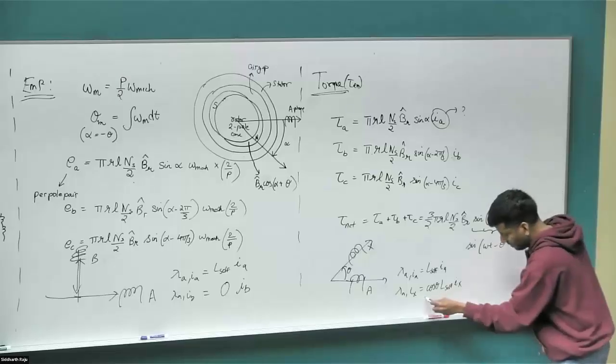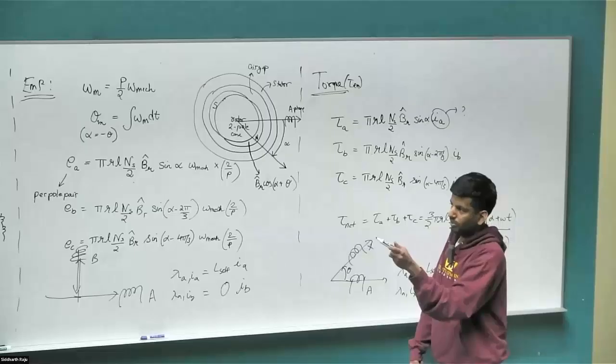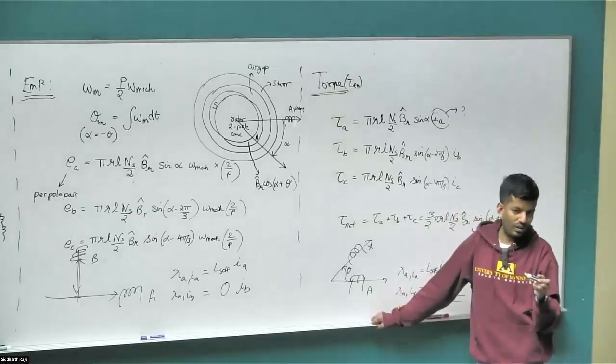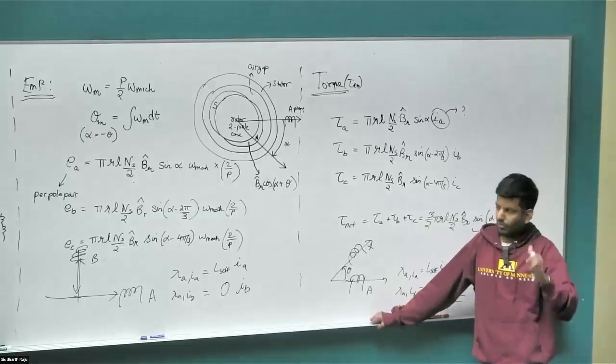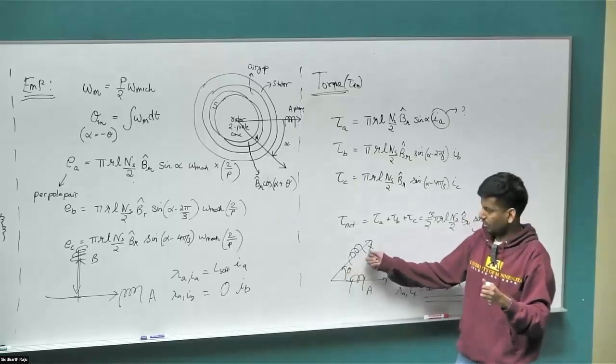So this is kind of a precursor to what happens in an induction motor. In the case of a permanent magnet synchronous motor, there are only 3 sets of windings, and all of these are fixed to the stator. In the case of an induction motor, there are windings on the rotor as well, and those windings are rotating. So when they rotate, you can think of this as a coil with theta changing. So this you can think of as a rotor coil.